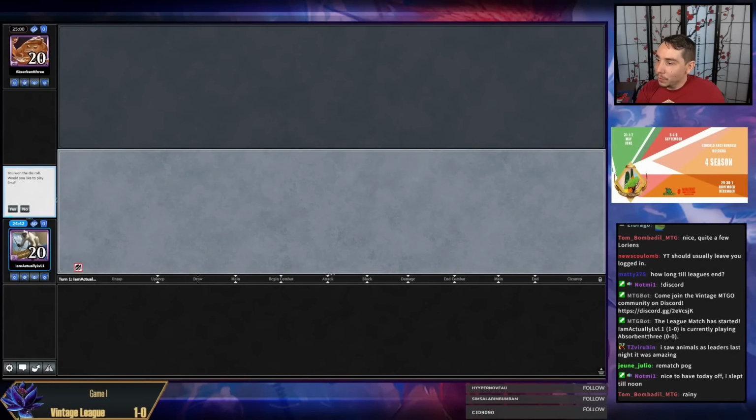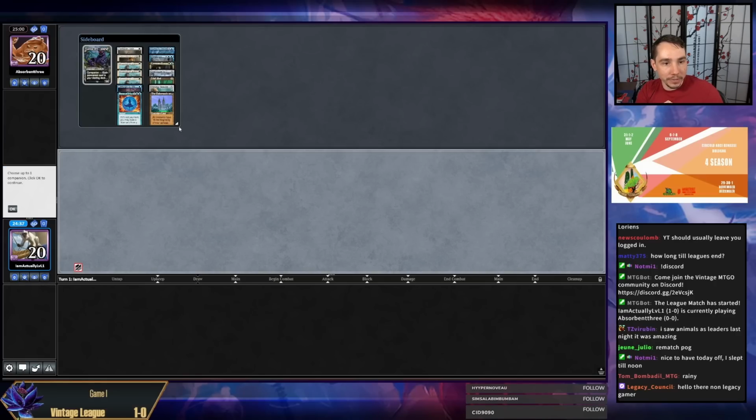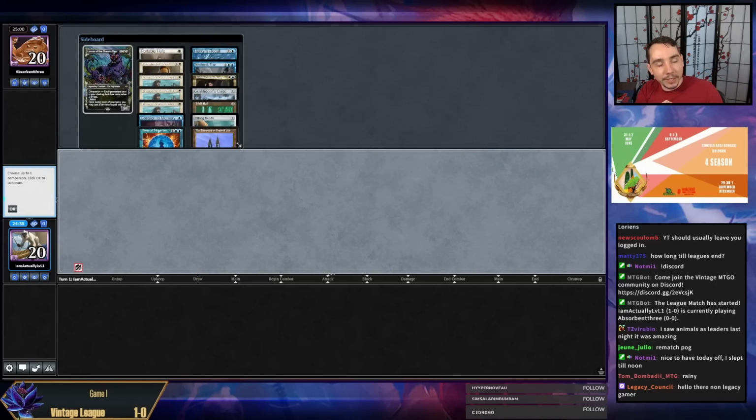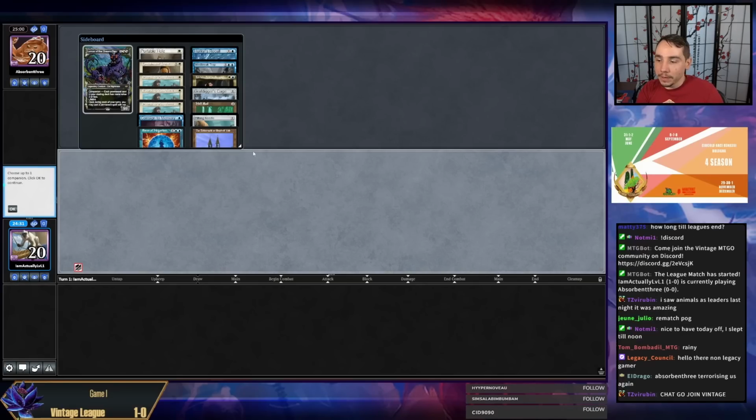All right, this Wednesday afternoon stream has brought us another Absorbent 3 matchup. Looks like opponent has dropped out of their league, started a new league, and when you start a new league, you get rid of the barrier for the queue to pair you versus the same player. So we're back. We're back.